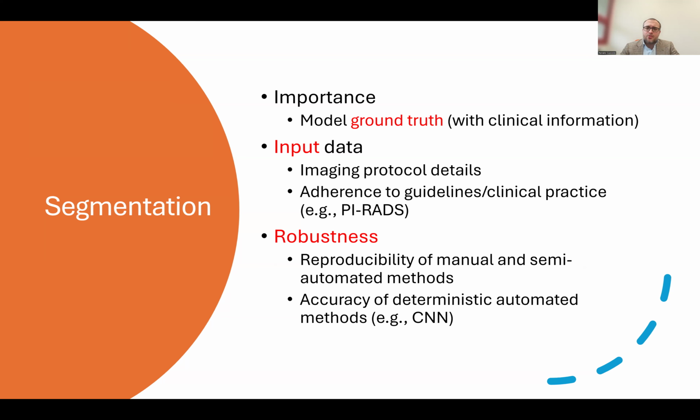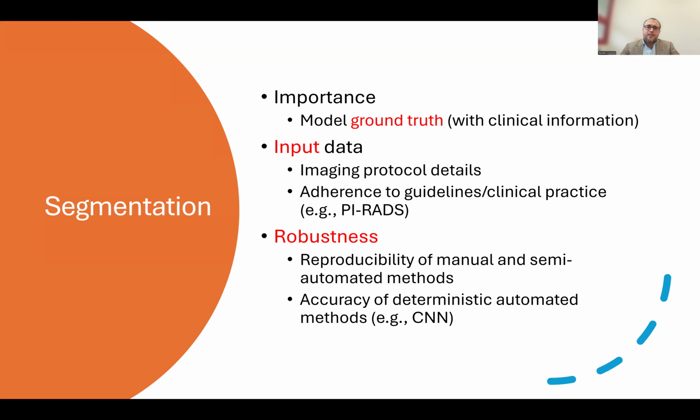And in this process, we have to account for the data that we input to the model, so the imaging protocol details, what standards are followed, because as we mentioned throughout this talk, radiomics and the models built on radiomics are very sensitive to noise signatures in the images. We are often tied to the protocol or scanner, even the scanner vendor, for example, and technology, and this can obviously mislead the model and lead us to worse performance.